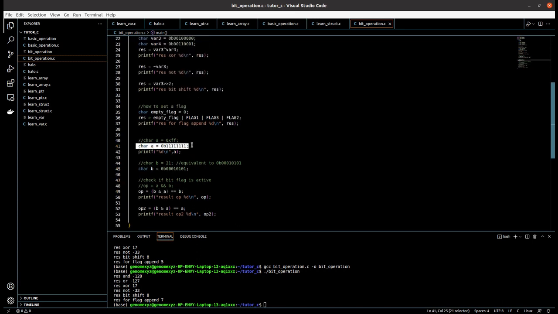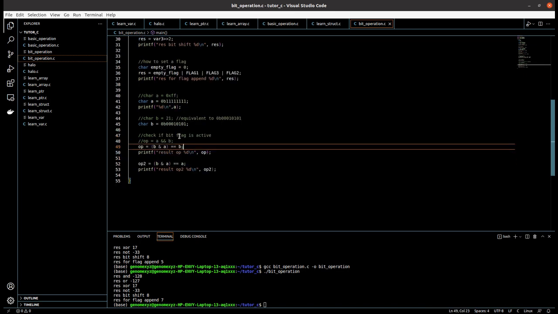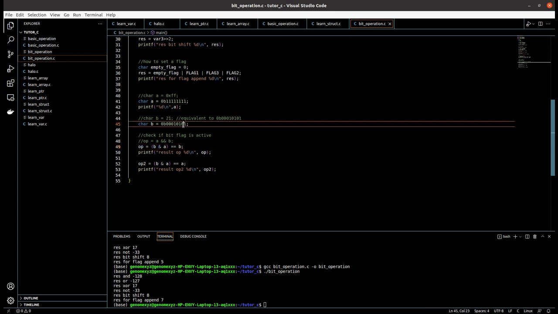Here I declare A as 111, so all the bits are active, or 1, and then char B is like this. We want to make sure that the bit in this place, and here the last place, is active.